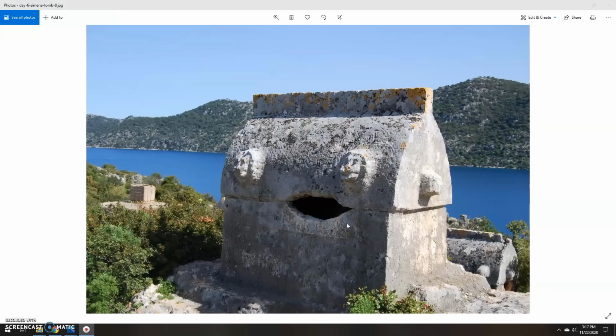The lion's heads as nubs, these look pretty finished to me, but then on this side you have a kind of simple plain nub. So were they all supposed to have lion's heads and all be embellished? I'm not sure. Here's an example of two different levels of finish on the same lid. And then some of these down here at the bottom, those look pretty plain as well. Like this one wasn't finished if we're going to go down that avenue.